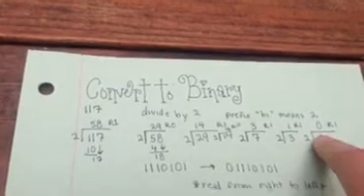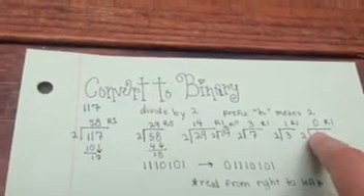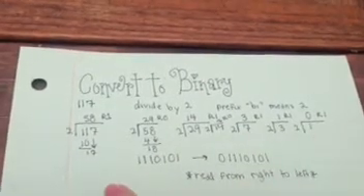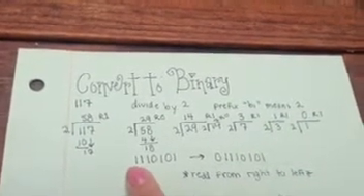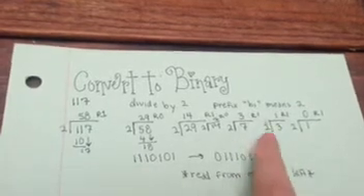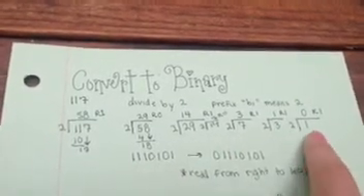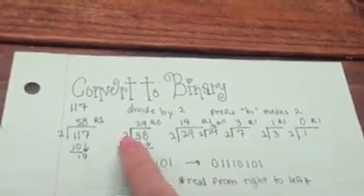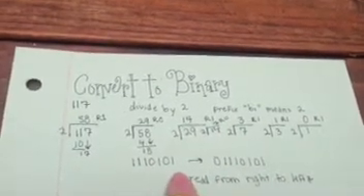remainder of 1. When writing our binary number, we have to read from the bottom up. So we're going to take this 1 and put it in our first position right there. Then we'll take 1 and put it there, 1, put it there. So our numbers are, you take the remainders, 1, 1, 1, 0, 1, 0, 1. So we have 1, 1, 1, 0, 1, 0, 1 there.